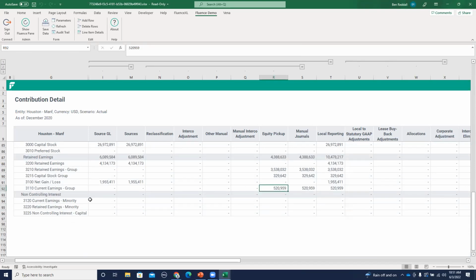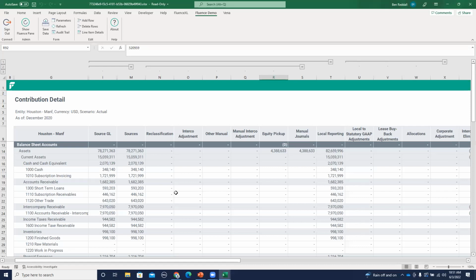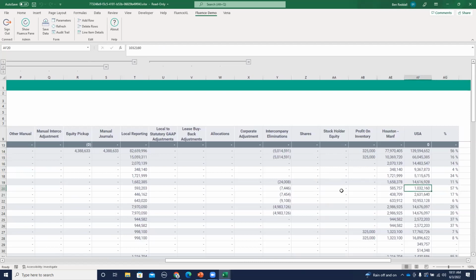Let's come down and you'll see the share of the current earnings. If you look at the numbers, you can do the calculations, but this will be 30% of that. So you're going to see exactly how these numbers are made up. You're going to see the local reporting. So everything goes up into the local reporting of that entity's books. You'll then see what's been booked from an intercompany elimination perspective. You'll then see the total Houston, and then you'll see how that is contributing to the total USA group. So a great analytical report, a great way to see Houston contributes 4%, I believe, of the cash number to the total USA cash number. So you can see exactly where the contributions are coming from, subsidiary by subsidiary.